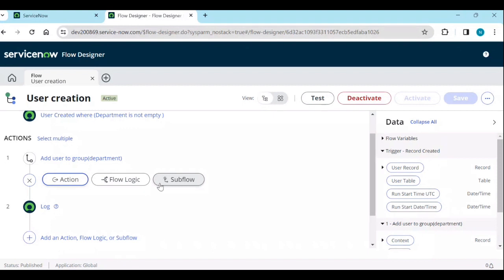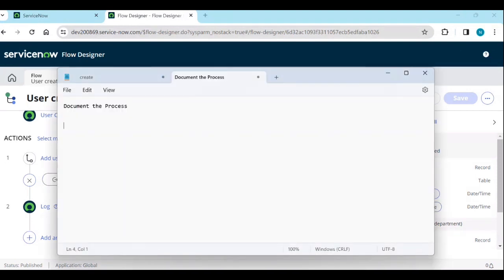Before continuing to create an action, we need to document the process, like what kind of action we need to create.